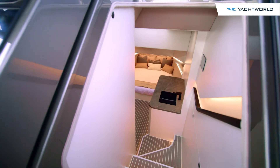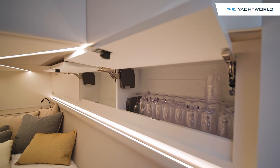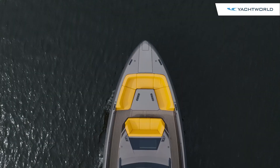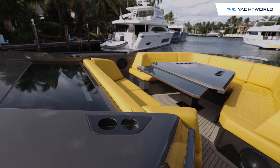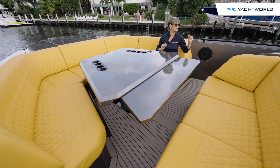Everything in this cabin is made for luxury at sea. There are a number of notable design features in the bow of the Vanquish 55 Sport model, including the extended table for dining, the flush speaker covers, and carbon fiber poles for a shade both at the bow or at the aft deck.